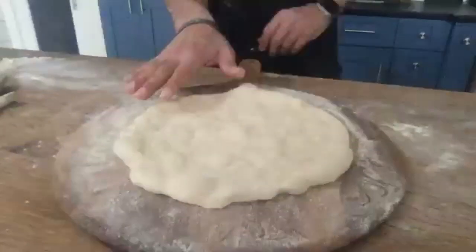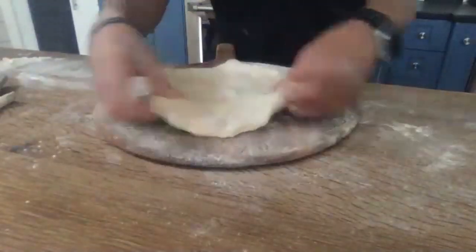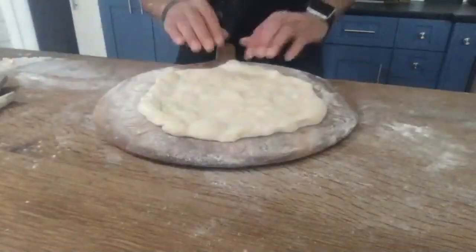All right, back to pizza making. All right, you ready? Let's do this. So now I've been paused for a few minutes. Getting back to this dough, I'm gonna give it another little jiggle. Make sure it's still loose on here. Make sure it's sliding like a hockey puck. That's critical, okay?